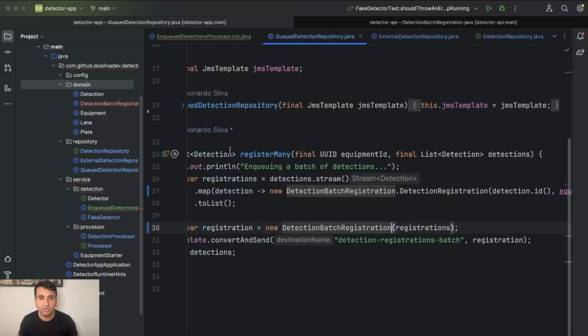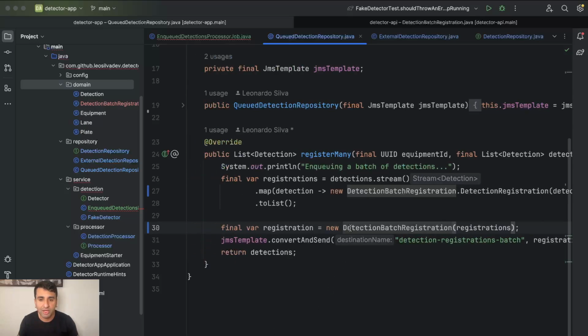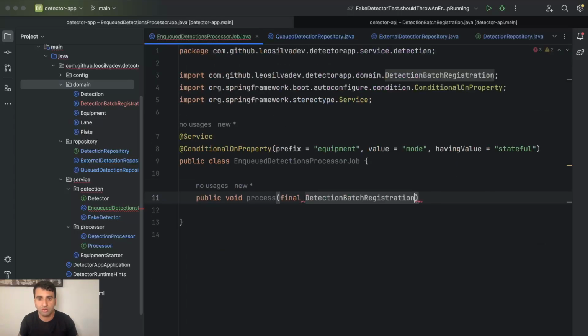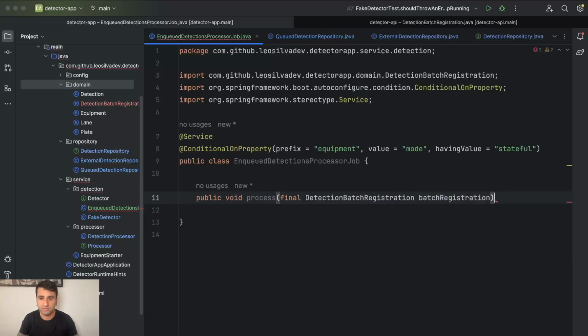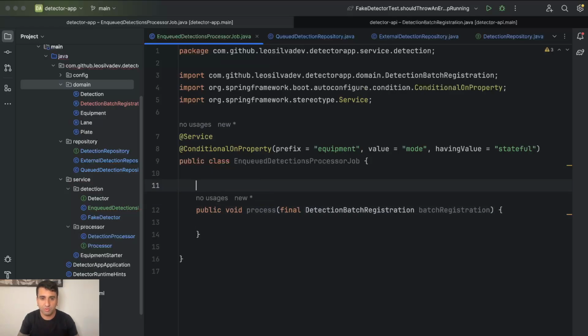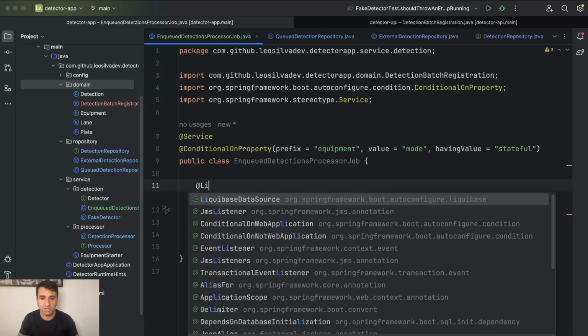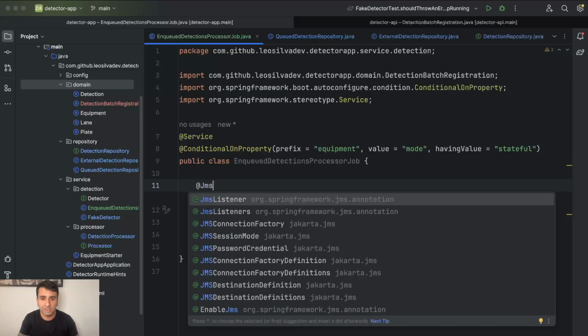So going back now, let's just recap. We are basically enqueuing an event, a message of type detection batch registration. So we are basically also going to have this here. So batch registration, and this we will call using JMS listener.